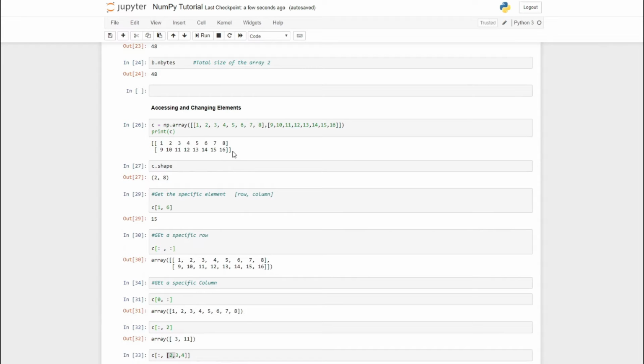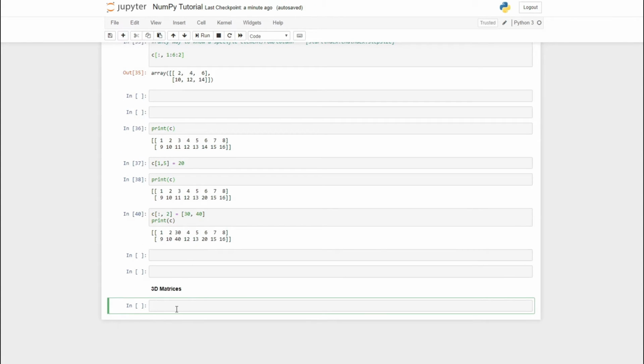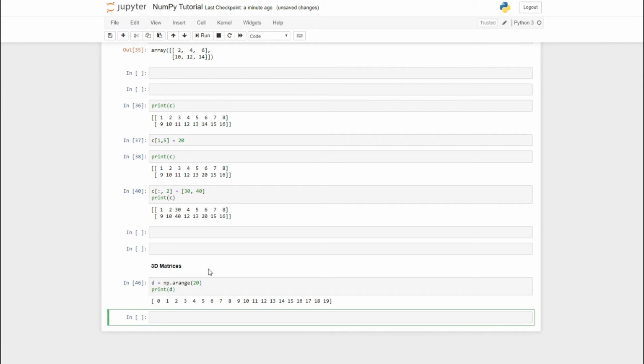So if you want to make this kind of matrix of a particular range, in that case we can use the arange method. Okay, so for example, let me declare D, and that will be np dot arange. And for example, we want a matrix of 20 elements, so we will just write 20. Okay, now if I print D, it will make a matrix of 20 elements that starts from 0 and goes till 19. So now if you want to reshape it, for example, if you want to make it a 5 by 4 matrix, that means it has 5 rows and 4 columns.